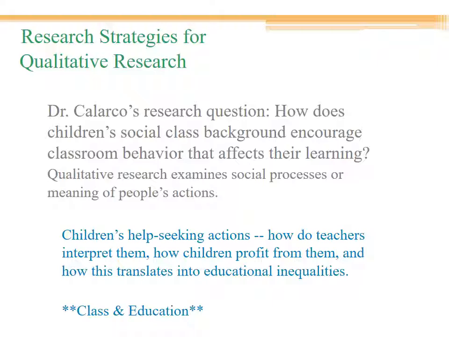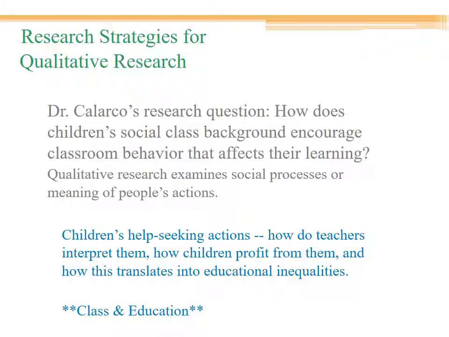Teachers themselves would interpret their students' help-seeking behavior and so would interact with them differently. As you can imagine, this has a very real impact on a child's education. So her research was really at this intersection of social class and education. So while her research helped answer a quantitative question, how does class affect educational inequality, she understood that qualitative research tools would best answer her question.